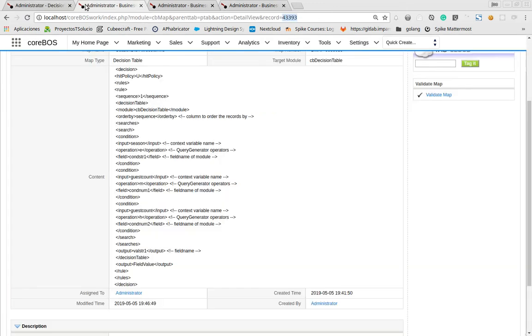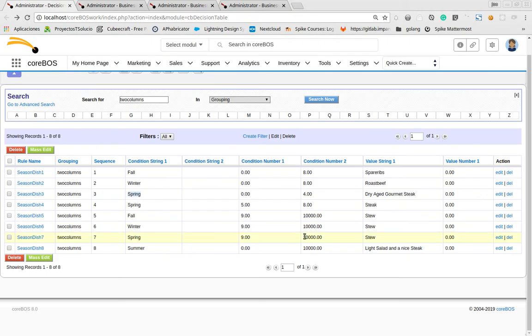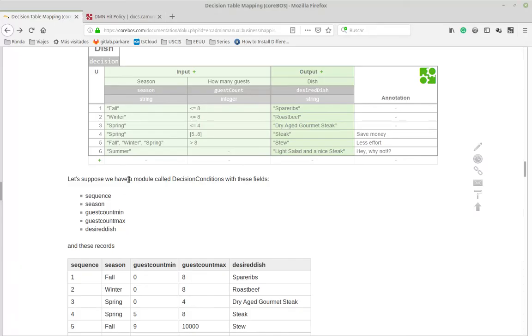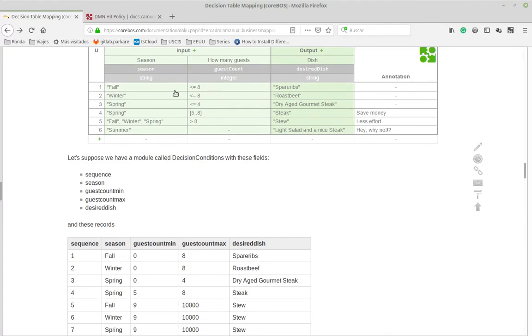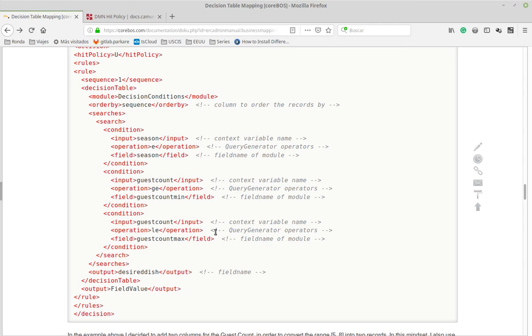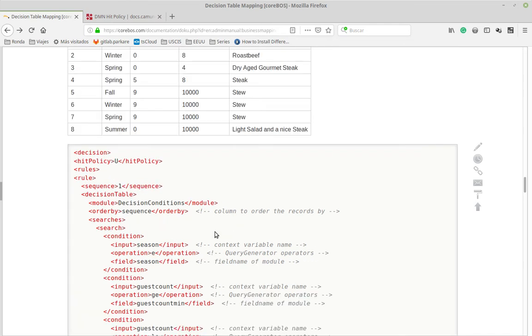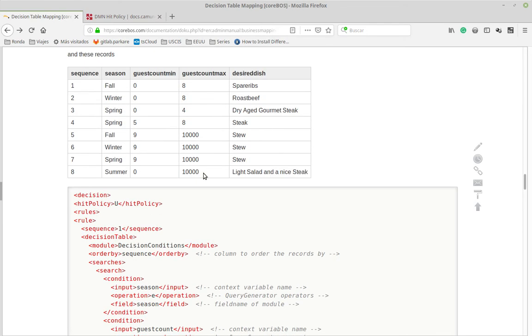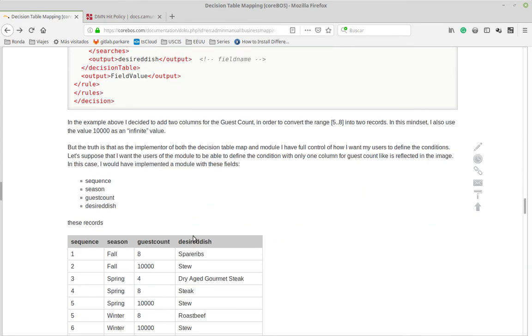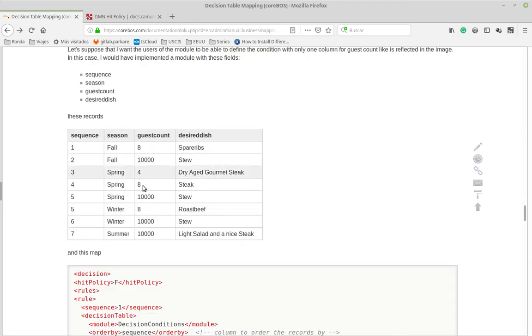And now I could change these values here and get the correct values. If you read the documentation, you'll see that in this example, I took apart these ranges and put them in 2 columns, so I could do the search with bigger and smaller than. In the next example that's here in the documentation, instead of doing 2 columns, I'm doing just 1. With 1 column, I'm doing the whole thing.